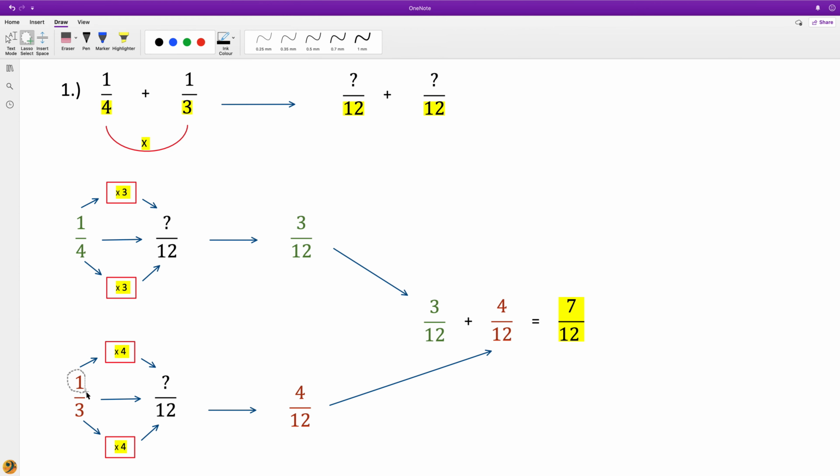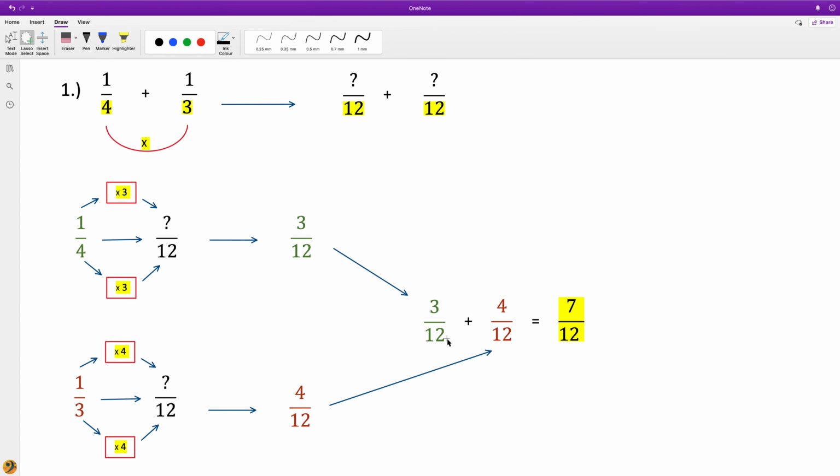So we have 1, which is our numerator, multiplied by 4, and that will give us 4. 1 times 4 is 4. So the converted fraction of 1/3 into twelfths becomes 4 twelfths. Hopefully you can see that and follow how we've done it here. So now when we have a common denominator, we're good to go. Our common denominator here is 12, and here is also 12.